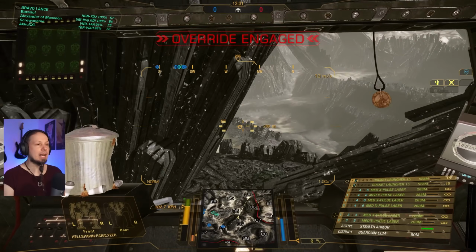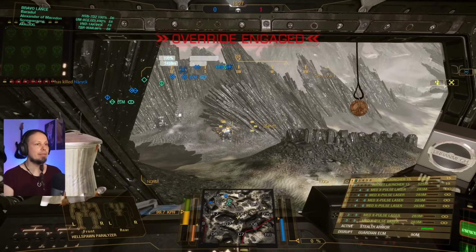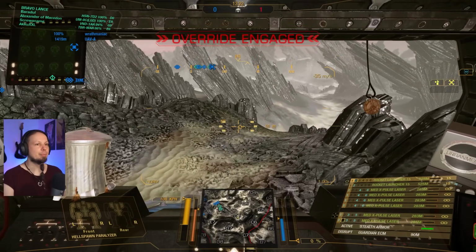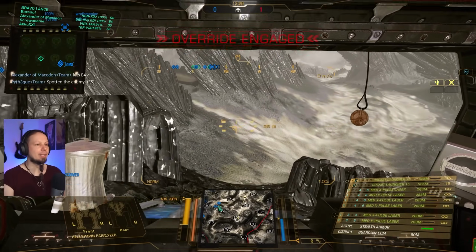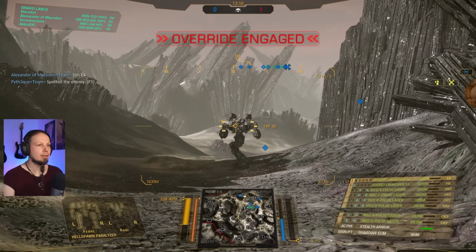Alright, alright, alright. We are in a good spot now. We are behind the enemy lines. Now we just need to find people. Like this guy. Oh, yes. Yes, yes, yes. Hold the firing line, guys. Hold the firing line. Okay, here we go. I'm gonna go for the Blood Asp.